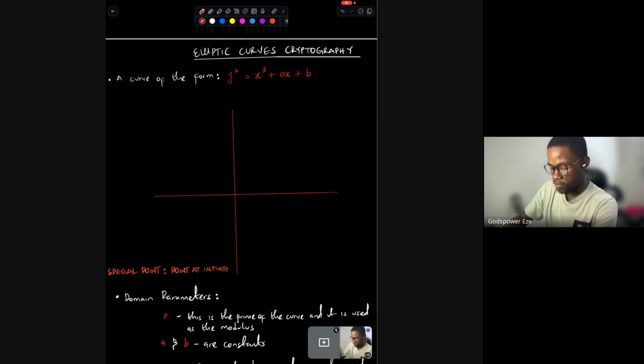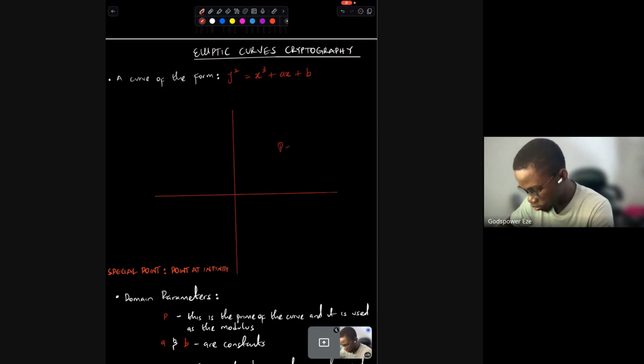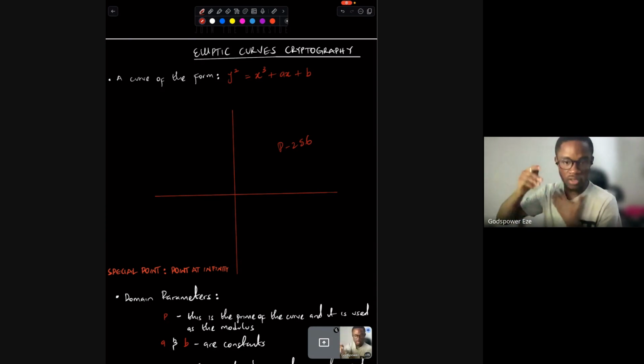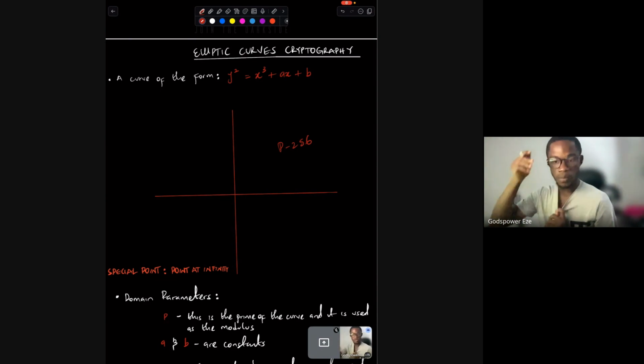One of the most popular curves used in Web 2 is P256, which is a curve that was standardized by NIST, the National Institute of Standards and Technology. It's a body in charge of setting the standard in the United States, I think. So basically, there is a team that says, we have done the research for you. You don't need to bother, use this curve, right?